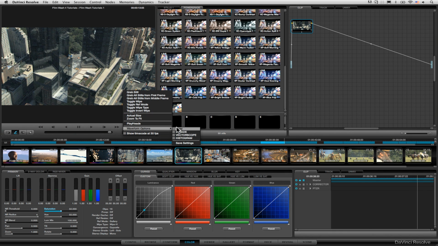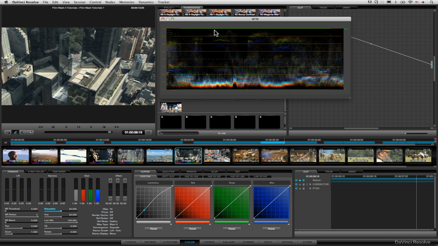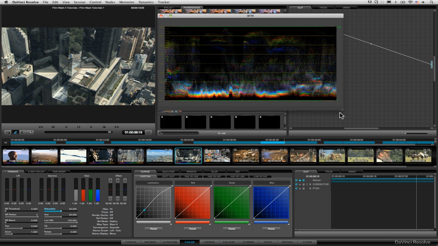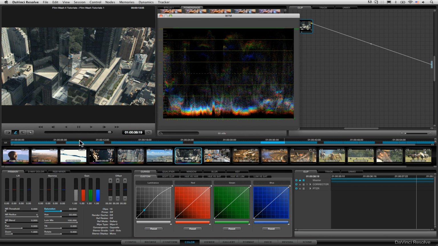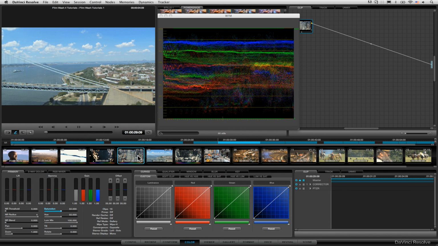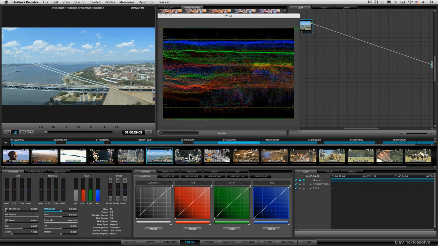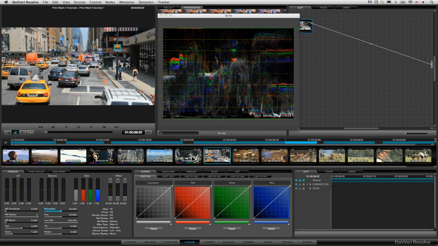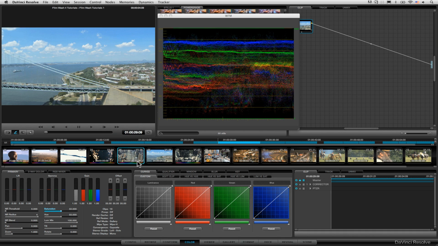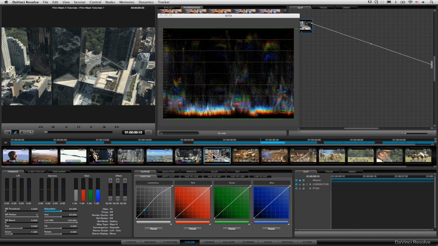So we'll take a look at our waveform monitor here, and let's just see the relative contrast we've got going in here. So these are all filling up.